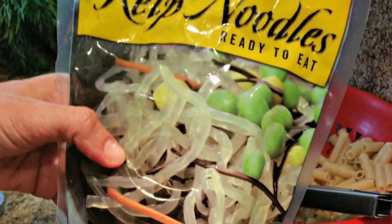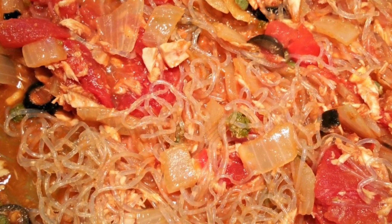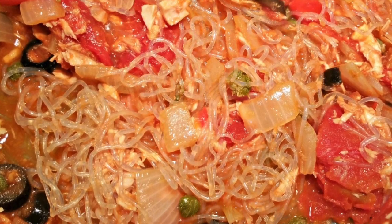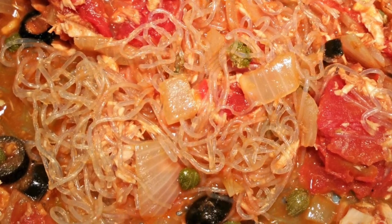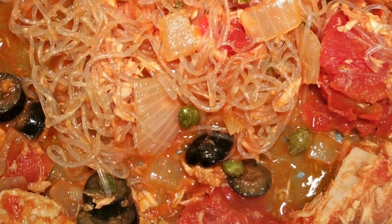On the other side of the stove, Robin added her kelp noodles. She pulled them out of the bag, portioned what she wanted, and put them right into the sauce with the tuna and stewed tomatoes and sautéed them around. You want to cook those through — if you don't cook them enough they'll be crunchy and the texture won't be good. The liquid in the sauce is going to cook and soften them up. If they're still crunchy, just cook them longer.